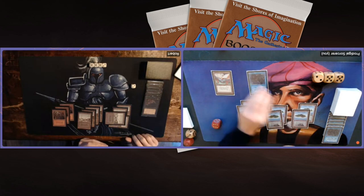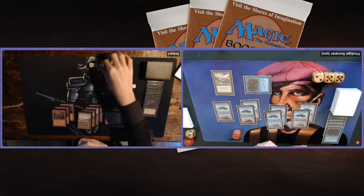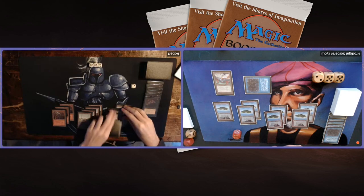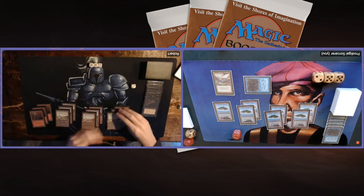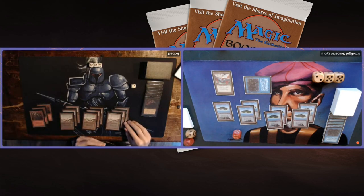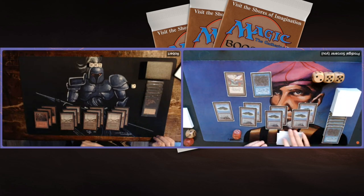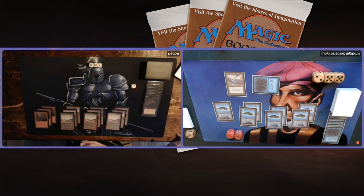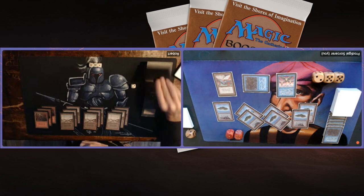Drawing a card on end step each turn with the book — this is a really good scenario. We're having a standstill but I have the Tome, so I'm drawing twice as many cards as my opponent and I don't mind the standstill. Finally finding some lands. I play a Psionic Blast, then attack with Phantasmal Forces. I should have attacked first just to see what my opponent would do. I've cleared the way — Robert has hit a land pocket with 11 lands to my 6. That means he's finding lands while I'm finding creatures to put pressure on.